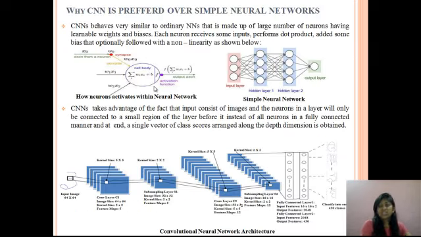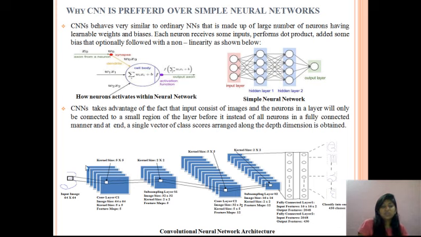CNN is preferred because in simple neural networks, the neurons in one layer are connected to the previous layer's neurons in a fully connected manner, which computes the global features from the handwritten text. Whereas in CNN, we are using the activation window, which is shown here. This filter size window is convolved around the handwritten input image one by one, shifting each time by its stride value, so that we are able to compute the local features from the handwritten text.